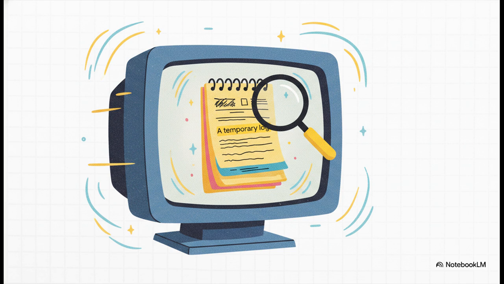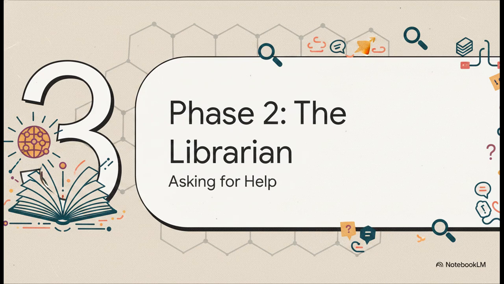If you were just on a specific website, say, an hour ago, your computer already has that site's IP address saved in this log. If it finds it there, boom, the race is over instantly and the page loads without a hitch. But what happens if you've never been to the site before, or it's been a really long time? Well, then your computer has to ask for help. And that takes us to Phase 2, the Librarian.